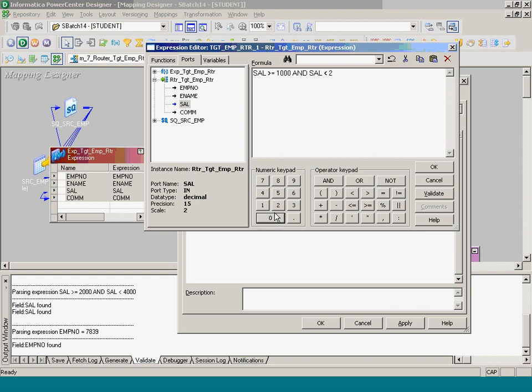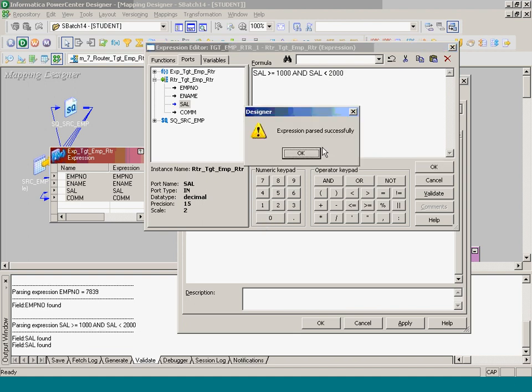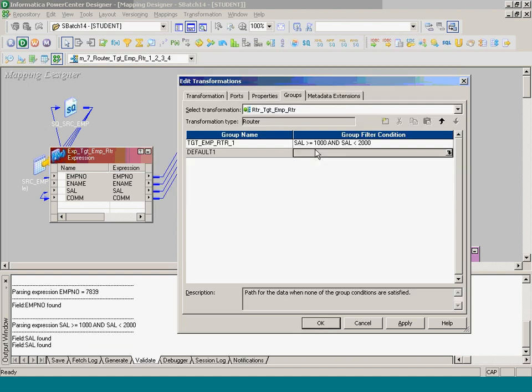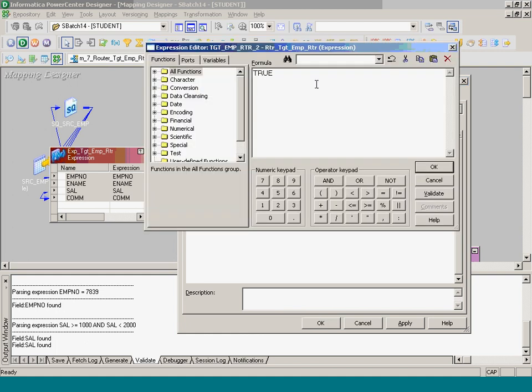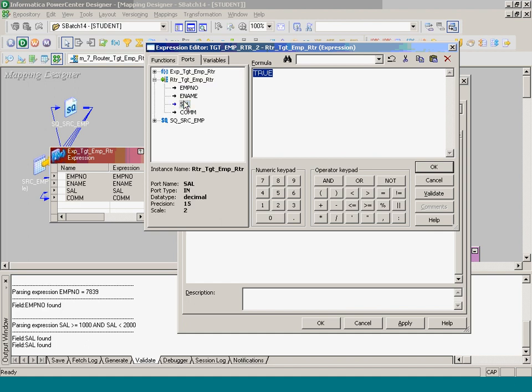If you want to define another filter condition, you define it in the same transformation only. You don't need to create multiple filter transformations. So the group condition is salary greater than or equal to 2000 and salary less than 4000.